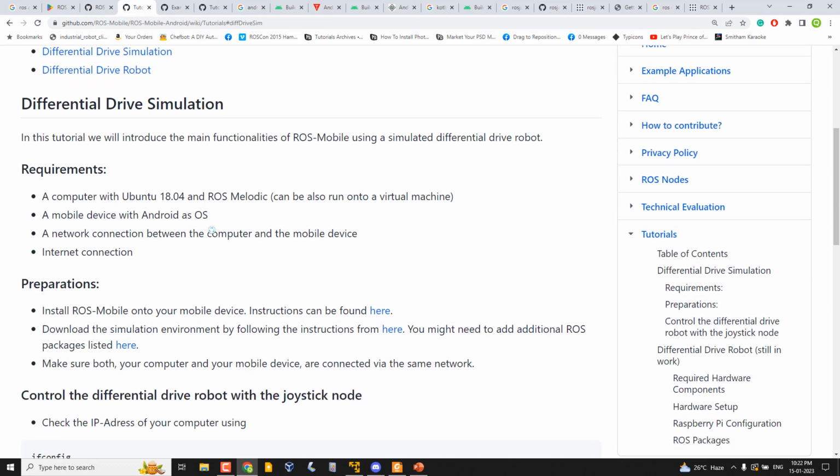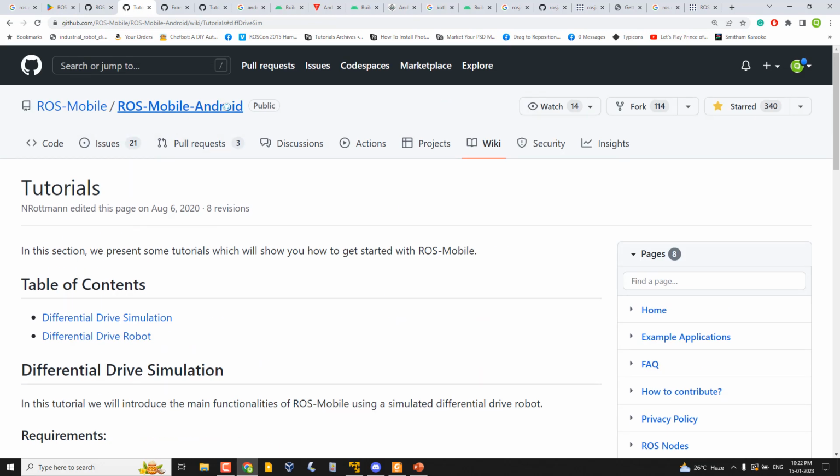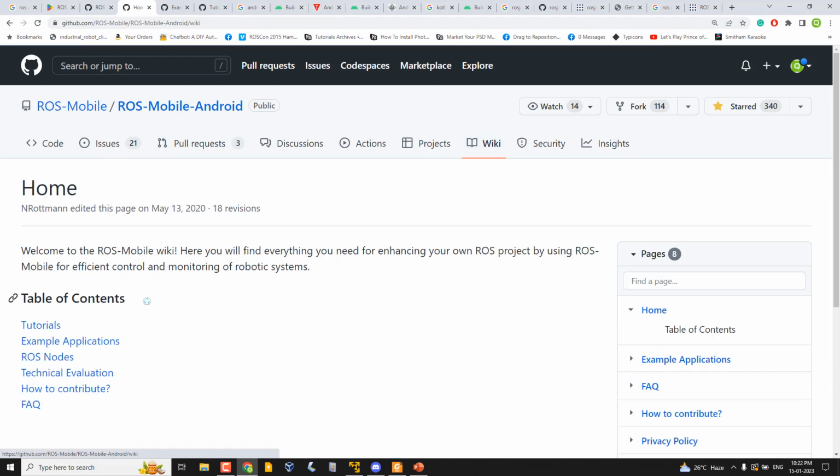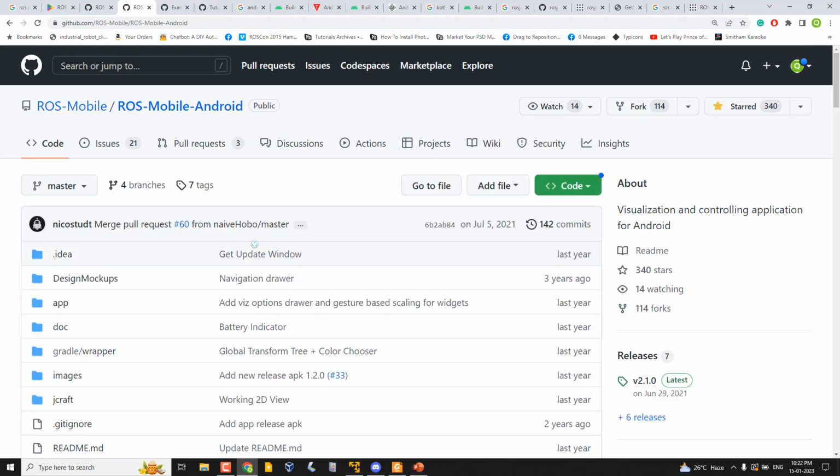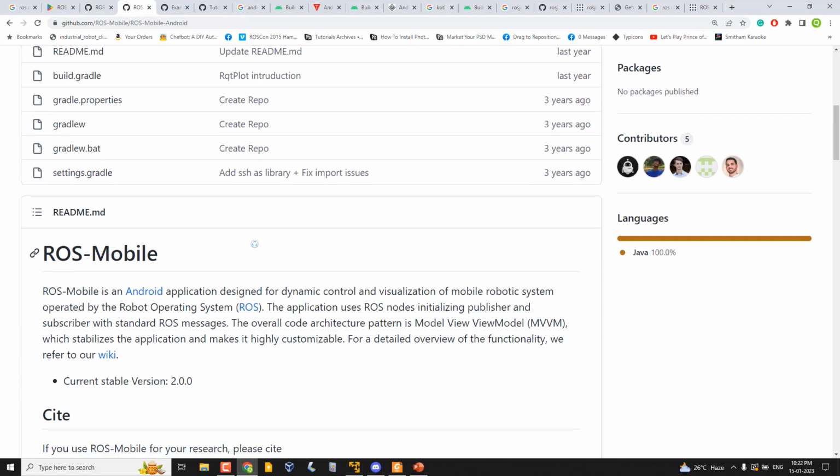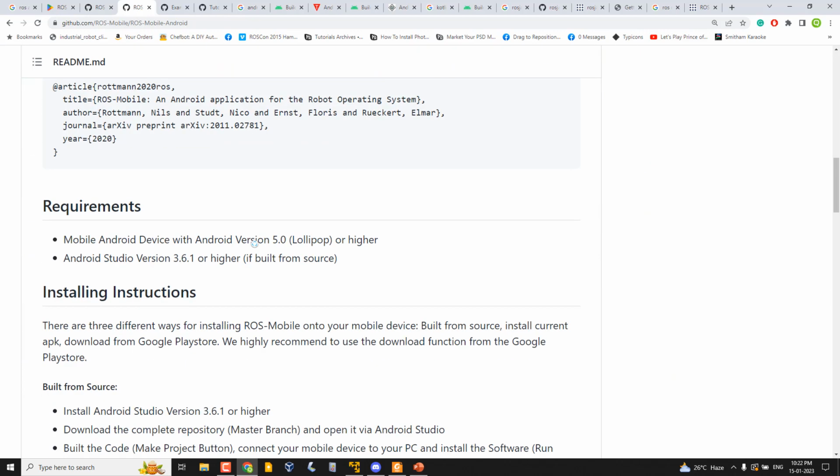There are a good number of tutorials, guys. You can just follow them, and it will be useful to test the robot, or if you want to map it, in all these scenarios. We can use it.